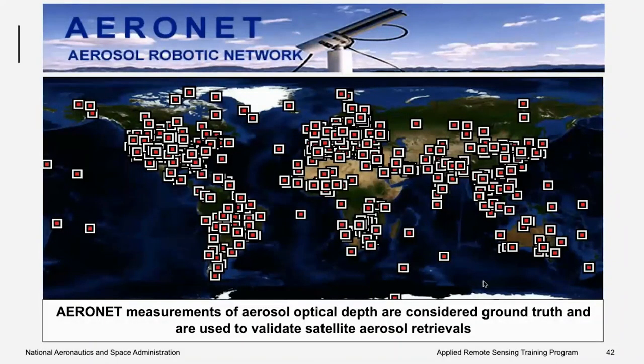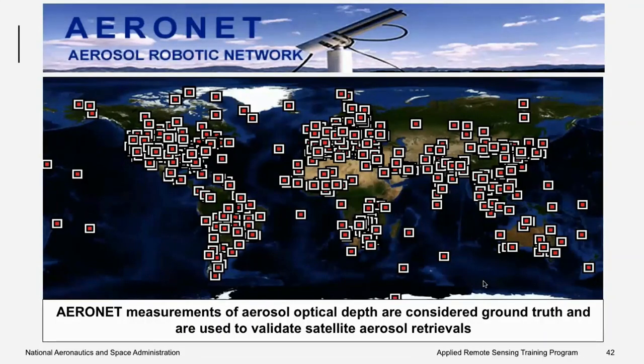As we discussed earlier, satellites do not make direct measurements of AOD, but they are retrieved using inversion algorithms. Therefore, there are uncertainties in AOD values, which vary over different regions of the world. Validation of satellite-derived parameters against ground measurements is one of the most important parts. What you see here is a network of ground-based sophisticated sun photometers, which we have seen earlier in the AOD definition slide. It's called AERONET. It's a NASA-run aerosol robotic network around the globe.